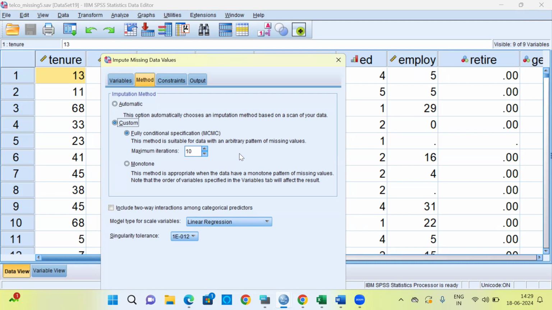I said there are 5 steps. The first stage is initialization. As the name itself suggests, what happens in this step is the algorithm starts with an initial guess for the missing values. The initial guess can be made using simple imputation methods like mean, median, or even randomly selecting observed values from the dataset. So the popular choices are mean or median here.